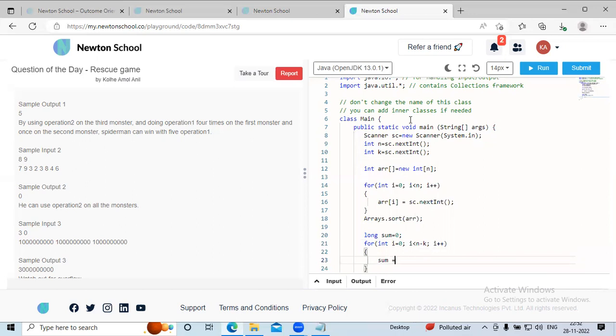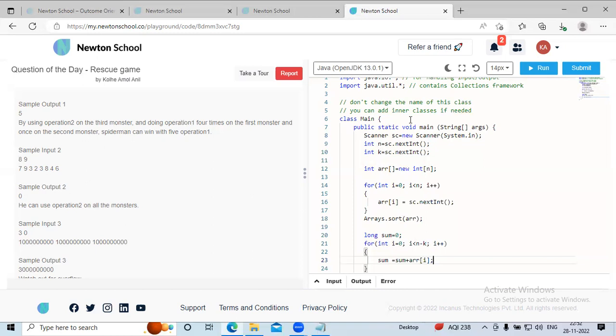So here we'll write sum plus equals array of i, or we can write sum equals sum plus array of i. We can write it like this as well.